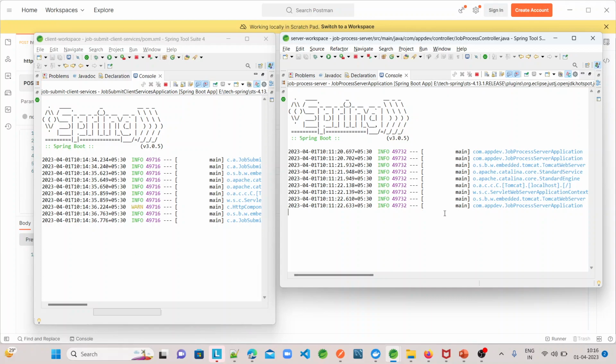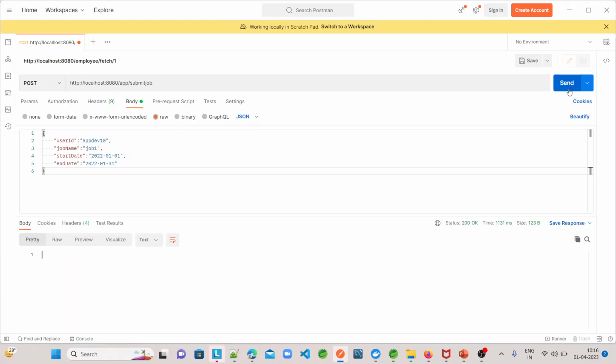Then the job process API gets the request from the middleware, and it just acknowledges that your request is submitted. That's the part we have done till now. Later on we will try to push the job status updates to the SQS. So let me just go and trigger the job submit request.